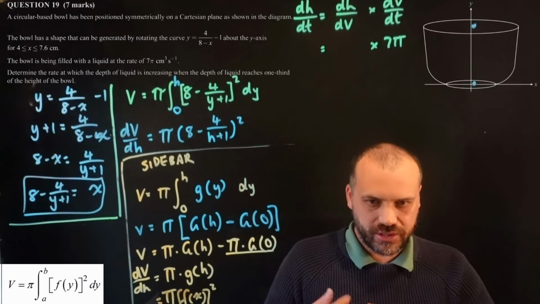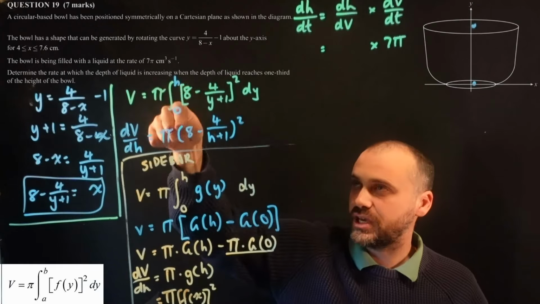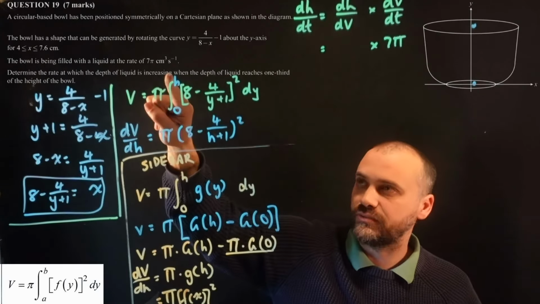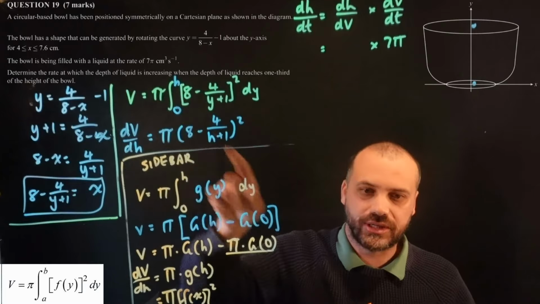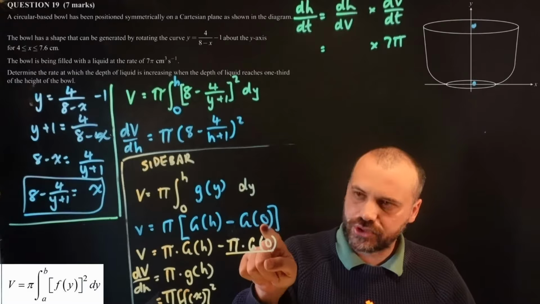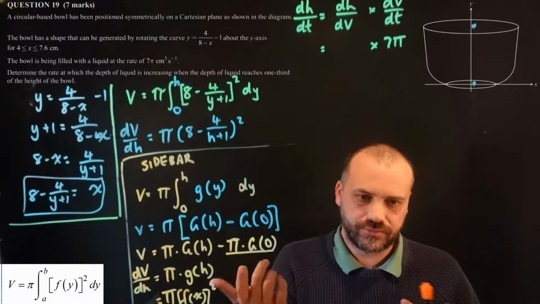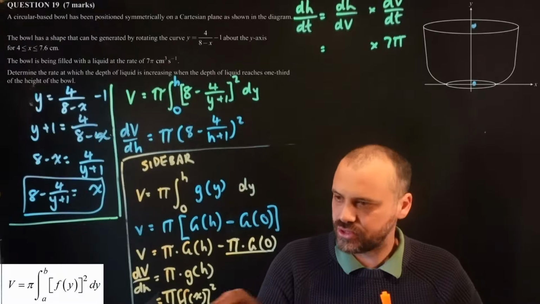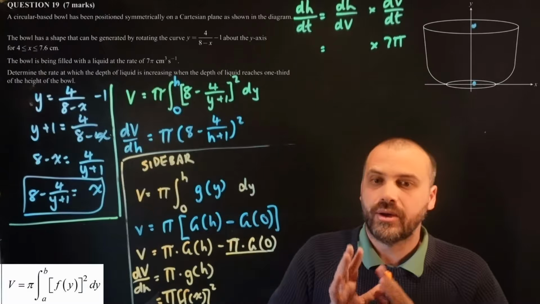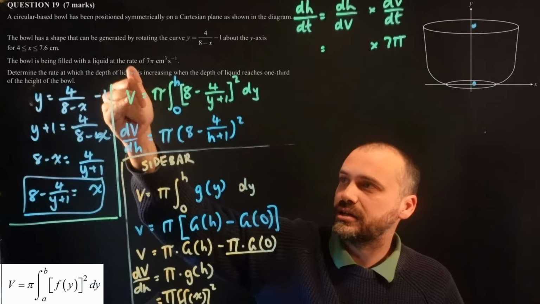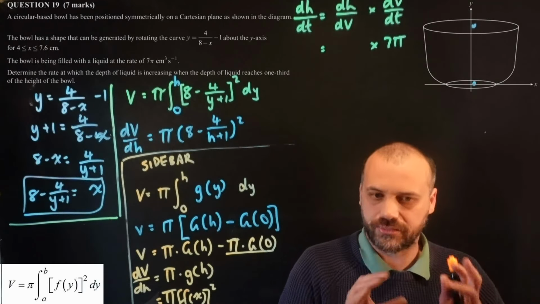If you are in this kind of situation, you can immediately undo your definite integral if you've got 0 and some variable up the top, right? Or even any number. It doesn't have to be 0. It can be 2 or 5 or 7, because if I put 2, 5 or 7 in here, I'm still going to end up with a number, and the derivative of that's still going to be 0, so I'm still going to end up in the same position. So you don't have to hope that that's a 0. It can be absolutely anything, but all of a sudden, dV/dh, and we've got this nice little bit here. Okay, sidebar over.